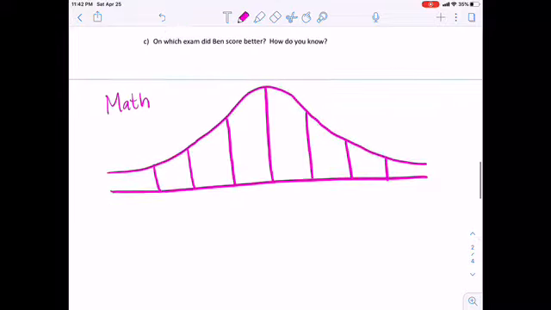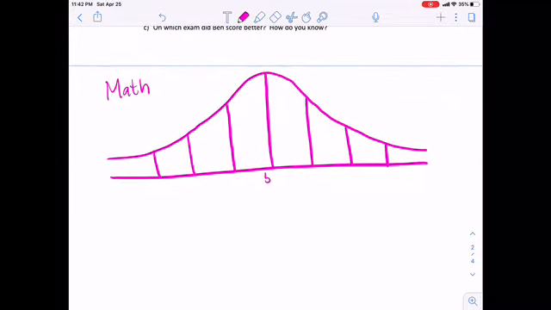So the mean, remember, goes smack dab in the middle, 512, right there. Then I'm going to add on my standard deviation, which remember was 112, and that will give me 624 for that next line. I add on another 112, which gives me 736, and then I add 112 to that and get 848.